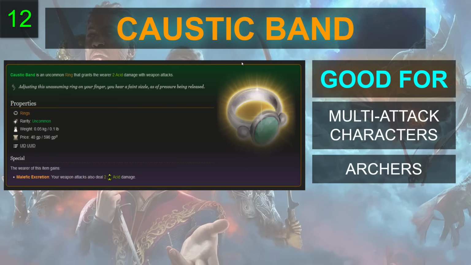The Caustic Band gives you 2 acid damage on your weapon attacks. So every time you make a weapon attack, you deal an additional 2 acid damage. This works passively. There's no action economy cost, unlike, for example, the Broodmother's Revenge, and it works on any character that's making weapon attacks. Now, 2 flat damage is a worse bonus than a d4 of damage, like the Ring of Flinging, for example, gives you, but still a pretty powerful bonus.